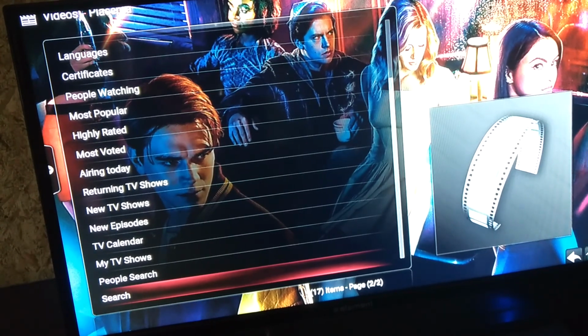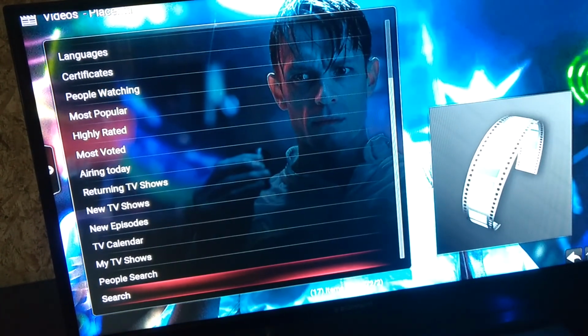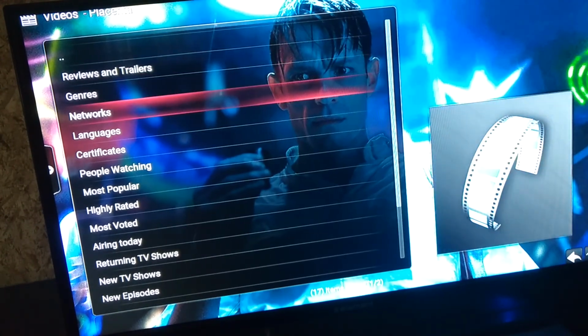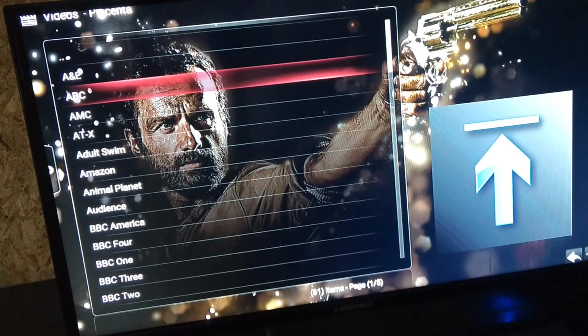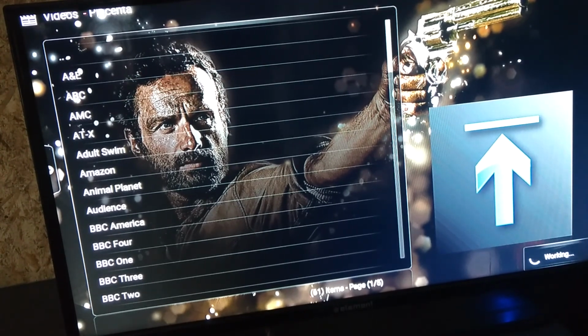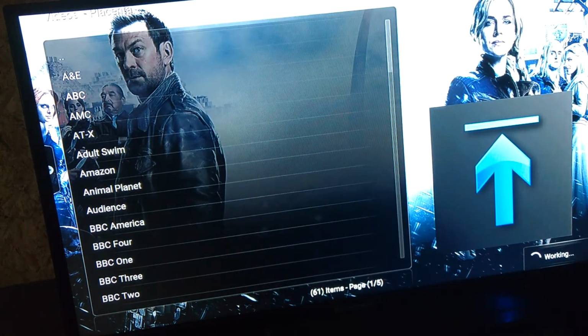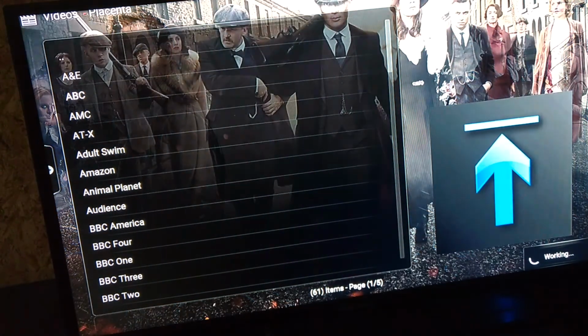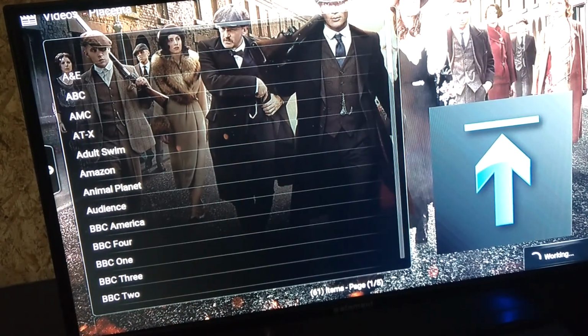Stuff pretty much comes on here live. If there's a show on later that night, if you log on, it's probably going to be on there. But anyway, we'll just go to networks if I don't really know what I'm looking for. ABC. But just make sure you're into a Placenta program or something like that when you're looking for this kind of stuff. So bottom right it says working. It's going to bring up all the shows on ABC, TV shows.